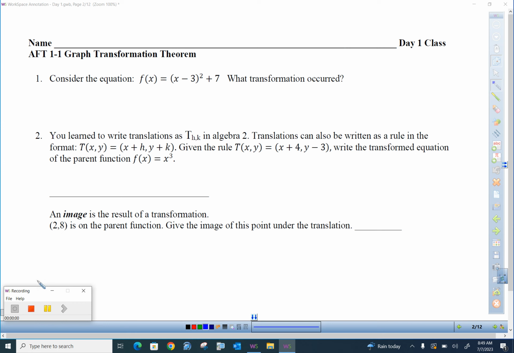All right, folks, today we're going to talk about transforming graphs. So that could look like a reflection, translation, dilation, just like you talked about in Algebra 2 with the purple note card, those 4 steps. Some things will look a little bit different than what we worked with last year, but we're going to talk about those as we come across them.